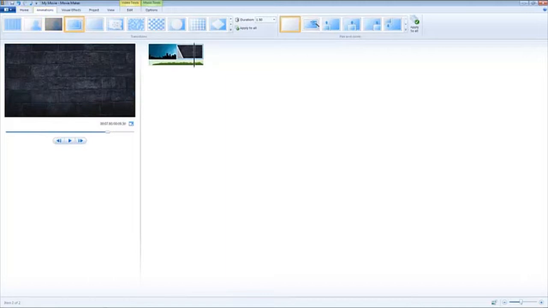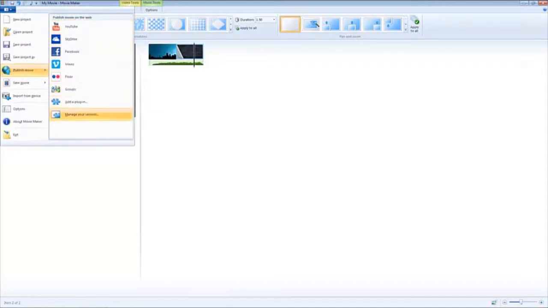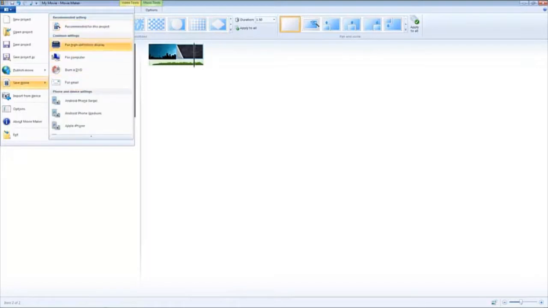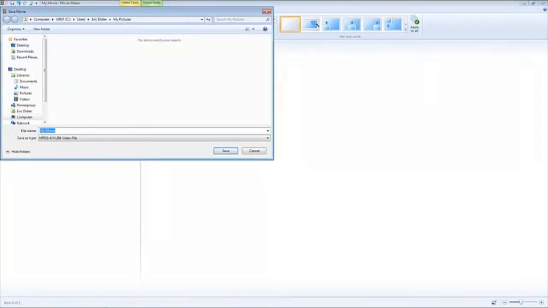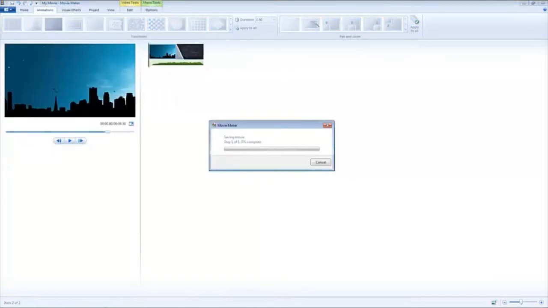Then when you're done with that, if you want to export it, you go to File, you can Publish Movie, and we're just going to do Save Movie. That's where we're going to go, and then we're going to go to, just for a computer, will be adequate. Keep the settings at default. That should be good for the purpose that we need it for. And then go to your desktop if you want to save it there. Just name it whatever you want. I'm just going to keep it as iMovie. Click on Save, and then it automatically saves the video and everything that's on your timeline straight to whatever destination you have it set at.